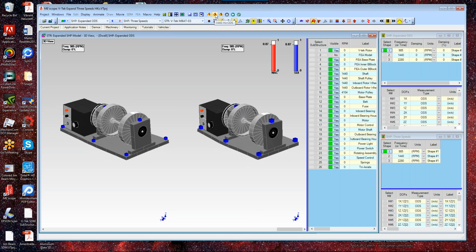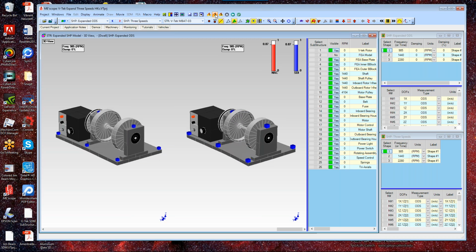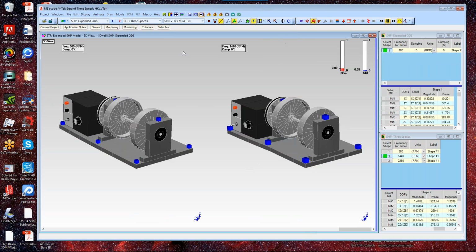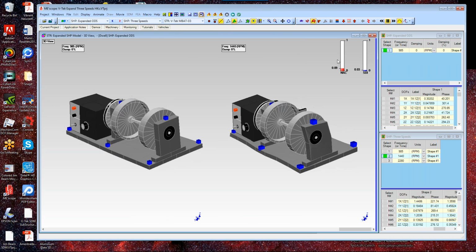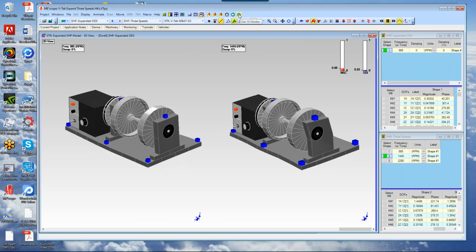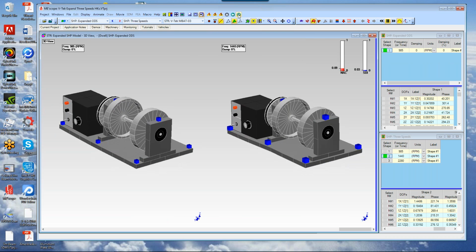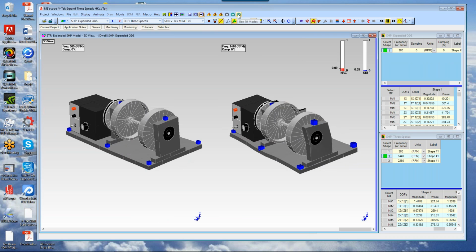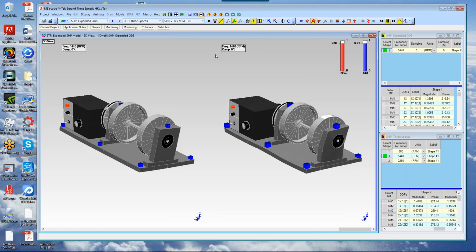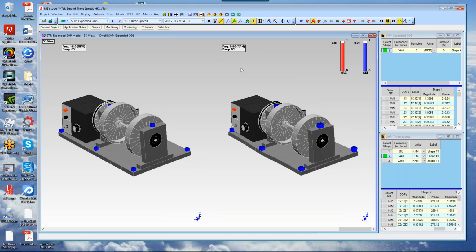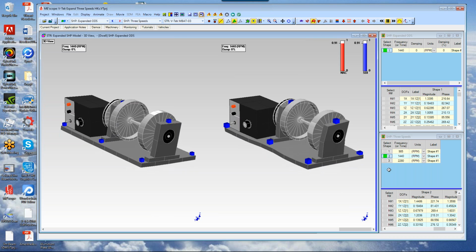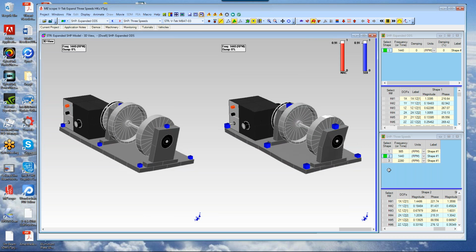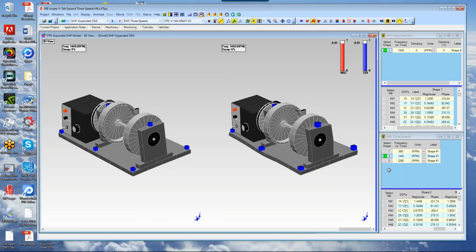Now let's go to the next speed, where we speed the machine up a little bit. Okay, now see how this dropped off? I got a little bug in my macro here. I want to go use all 10 modes of the machine. So now we're seeing at 1400 Hertz. You can see down here that we've got two shape tables. The one below is the 1400 Hertz ODS data.